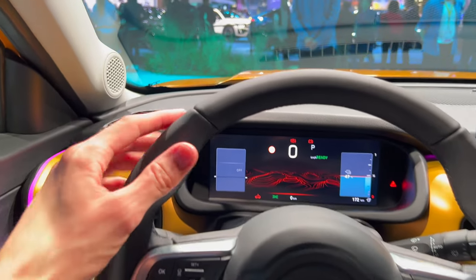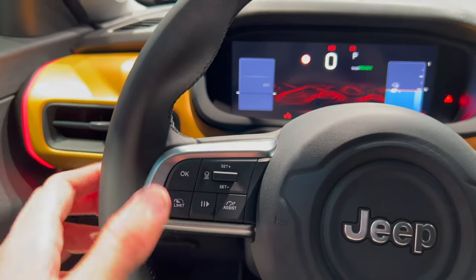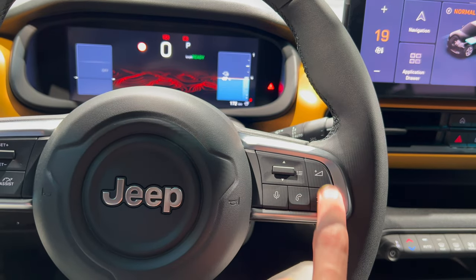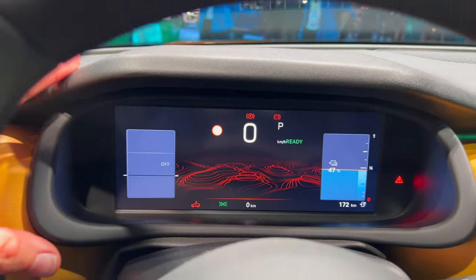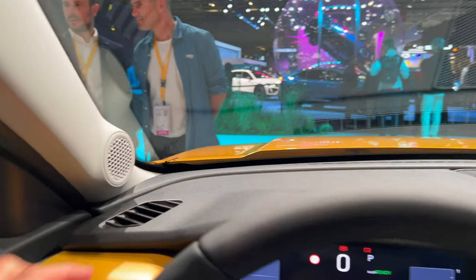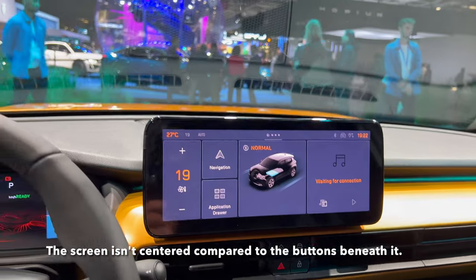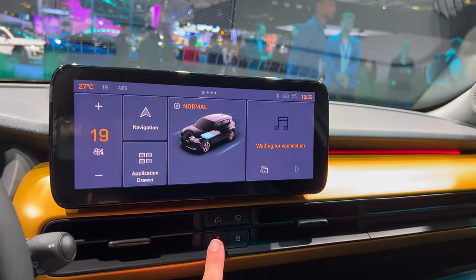Checking the steering wheel first — it has a nice textured leather and a flat bottom, so it's a sporty design. The Jeep horn area looks great with physical silver buttons and no piano black. There are controls for cruise control, limiter, assist, phone calls, radio, and volume. The light switch and wipers are on the stalks. The infotainment screen is quite sharp and looks excellent even on camera. The surround trim is painted and hard plastic — keeping weight low for range.